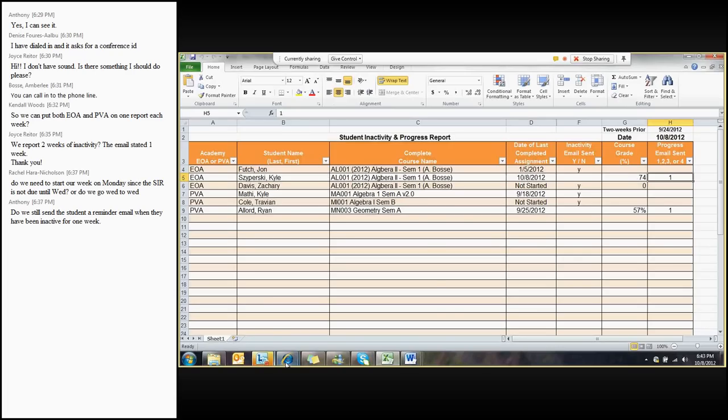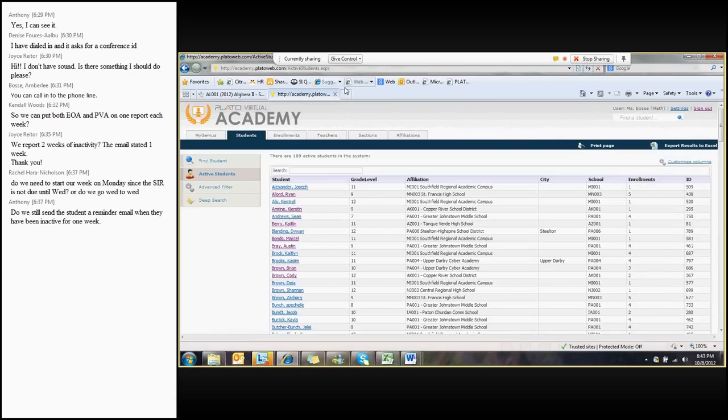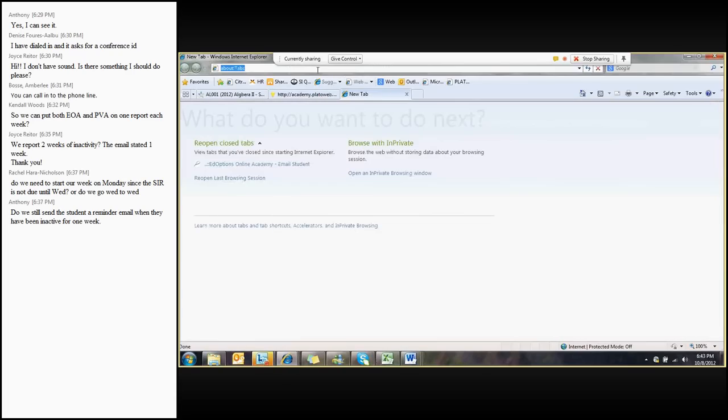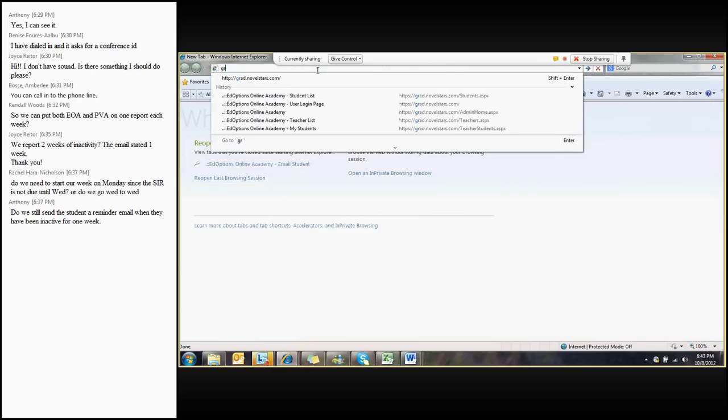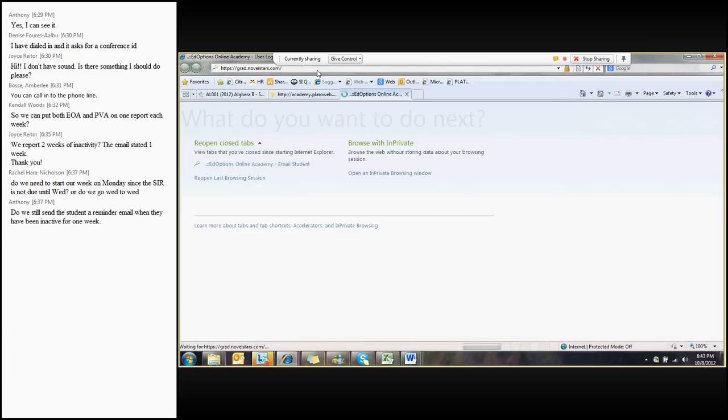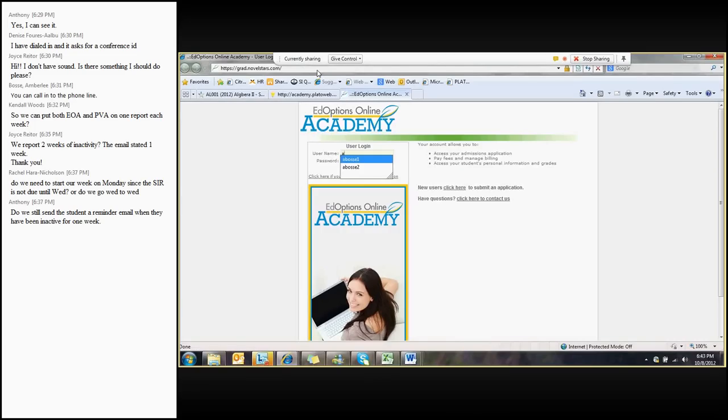Because if you look in grad, he actually has a 69%. And so that's kind of where we want to catch the students, is before they really dip down below that 70% mark. So the 72% isn't a hard and fast rule, but it's definitely, if they're at that level, especially in stars, we want to make sure that we catch them.